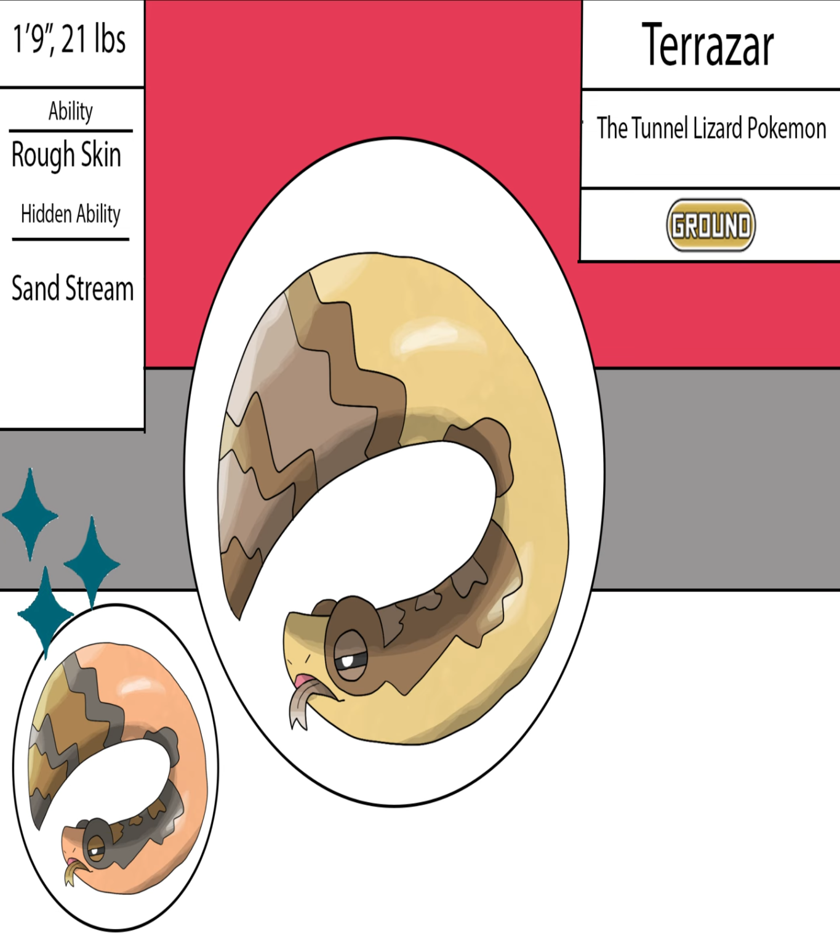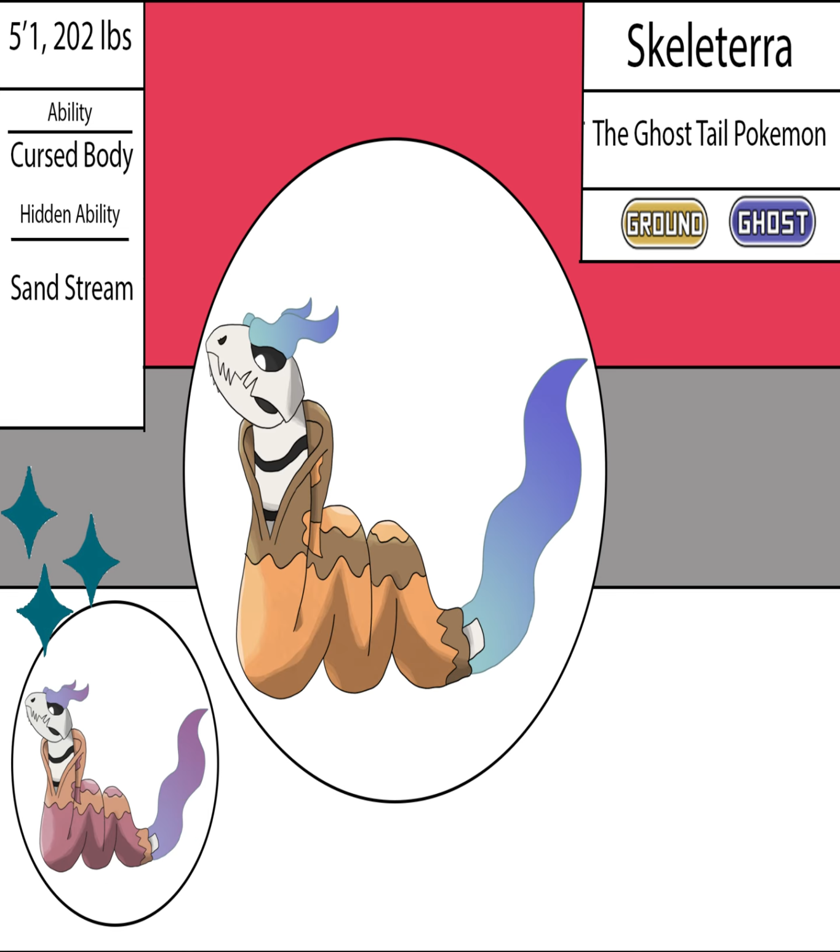Charizard, the tunnel lizard Pokemon. This is based on slow worms, aka legless lizards. These things live underground most of their lives, which is why I have the tail shielding its face from the sunlight. I love this Pokemon's simplicity. I don't think I'd actually change that much about it.